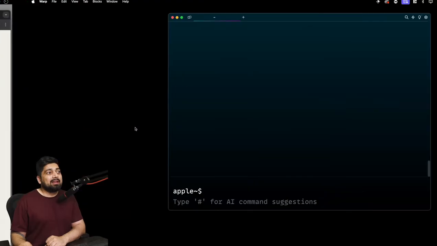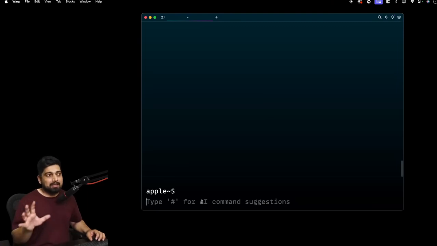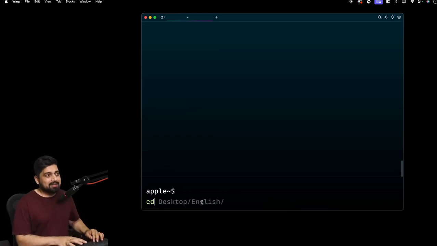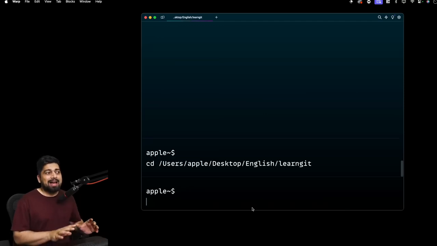Now coming back, let's go ahead and move on to this one. First and foremost, I have created a folder where we're going to keep all of our learning materials. It's not really that big that I should give it to you via a GitHub account or something; it's really just text files. So first, I'm going to type cd and we'll be going to a very specific folder. I'll just drag and drop this folder here so it automatically picks up that folder. I'll hit enter. So now I'm in this folder.